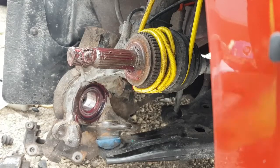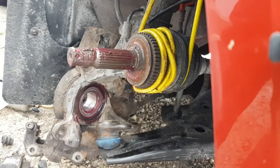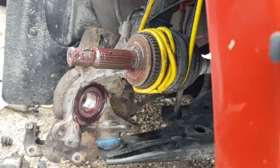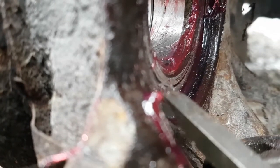Okay, we're back. Hands were getting cold with the other gloves, so I put something a little warmer on. Alright, we're going to press the hub into the bearing assembly. So, you grab the phone here. When you look at the bearing, see if we can get a focus going on here. I need a pokey stick. There we go. You can see that the inner race is a little bit further out than the outer.